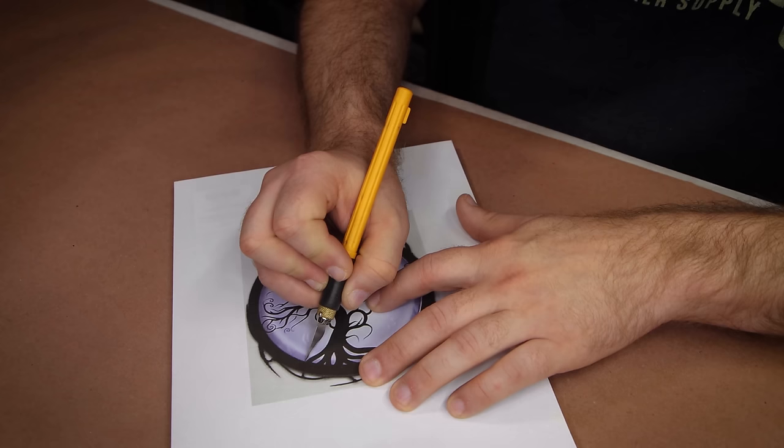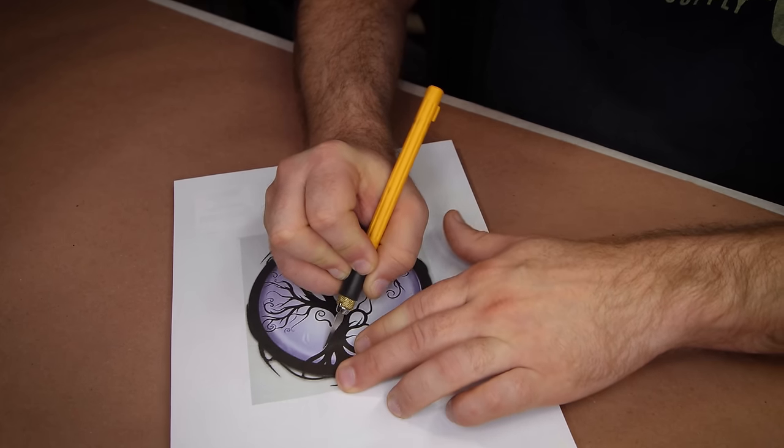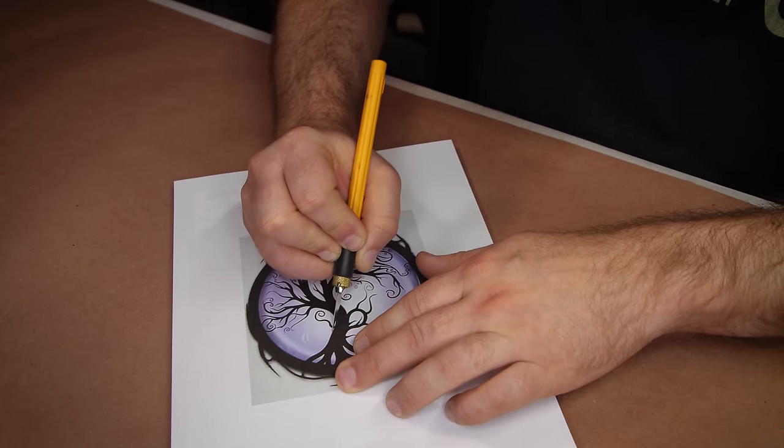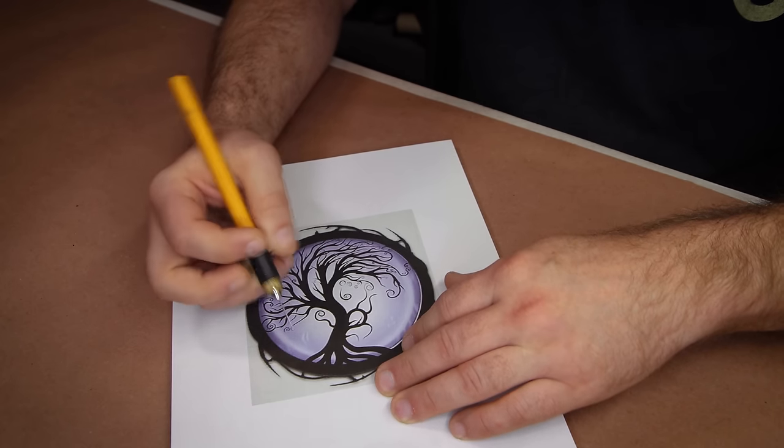So how are we gonna get the actual image on the leather? We can't use a tracing paper or a stylus because the leather won't hold the image. Well, the easiest way to do it is just to create a simple stencil. Don't worry about cutting out all those little bitty branches. We can freehand those in later. I'll show you how to do it. Just worry about the main trunk, the root flare, and the outside of that circle.